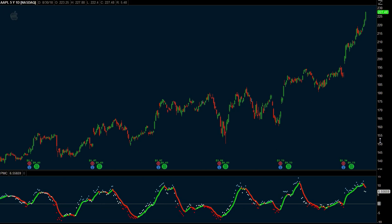Now, before you go, holy crap, I'm going to go and run out and test it. I was really excited when I tested it on the first day. And I was like, wow, this really works good. And again, the only reason why I love this indicator is because it's comparing it to something. It's comparing one of the major properties of the S&P 500 to the S&P 500 for strength versus weakness. So it's telling me when Apple is stronger than the overall market, and it's telling me when Apple is weaker than the overall market.